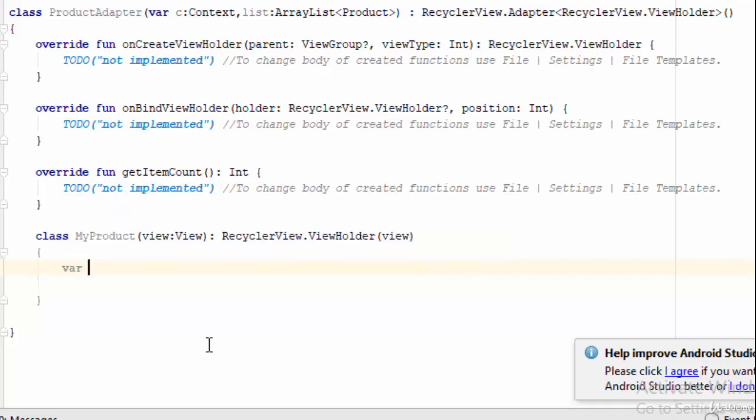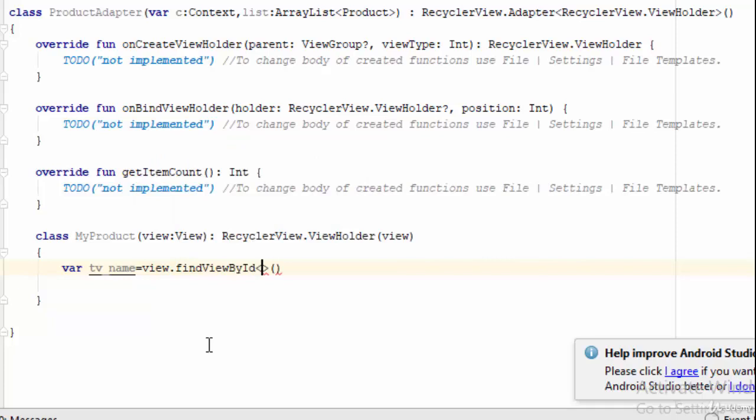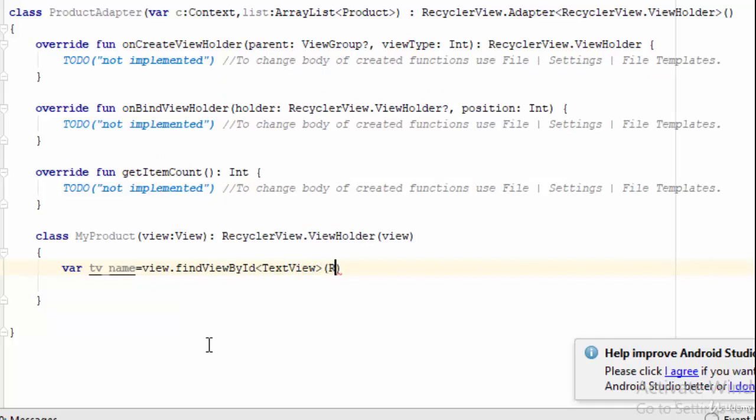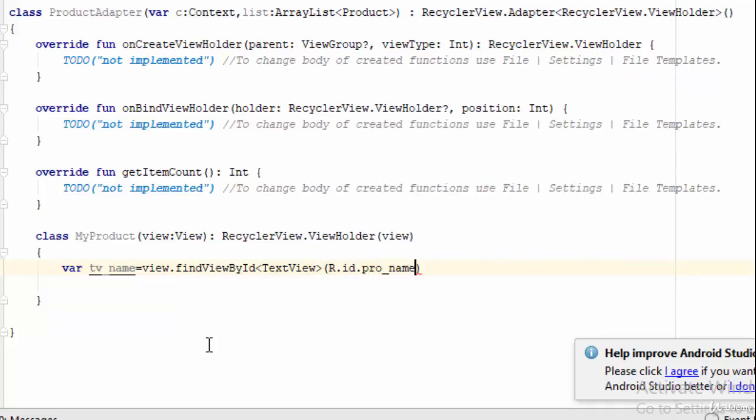For example, var, let's say, tv underscore name equal v dot view dot find view by id of data type text view, and here say something like r dot id dot product name.